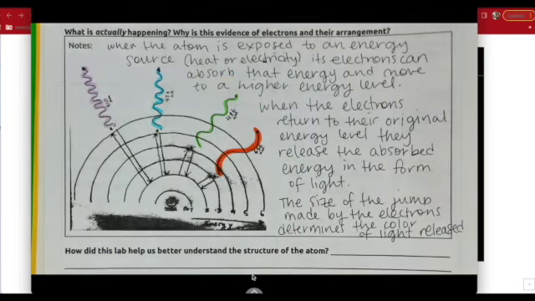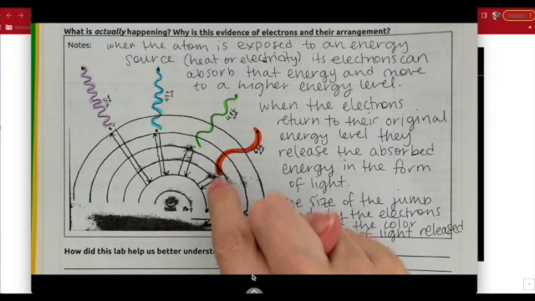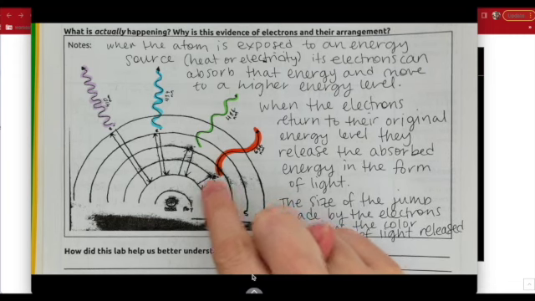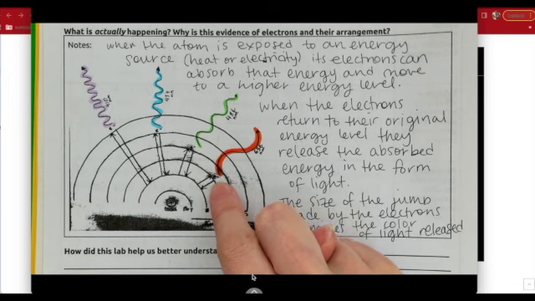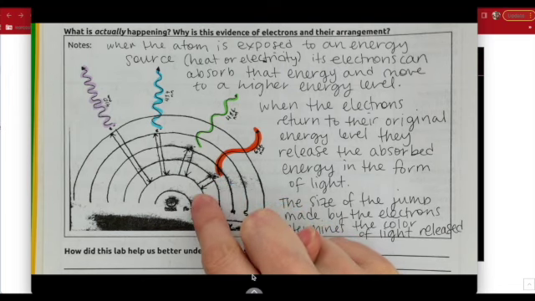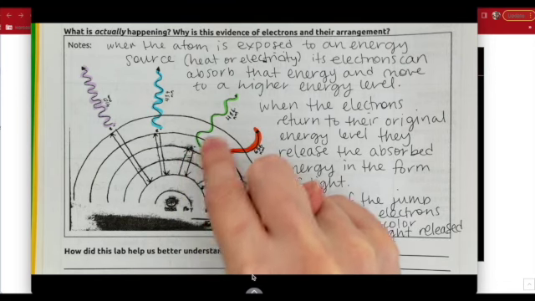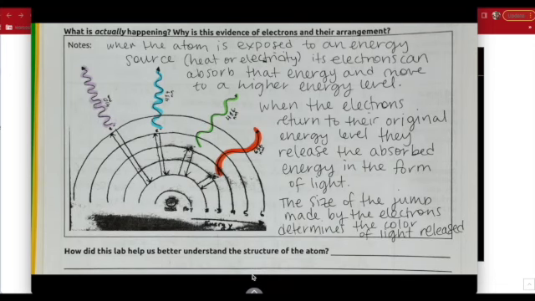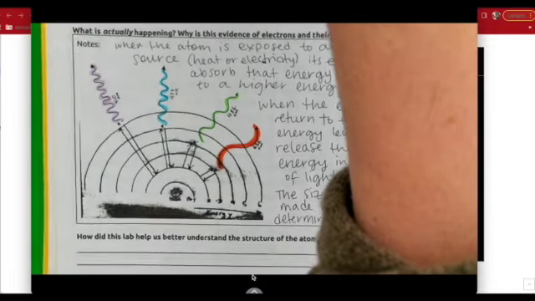So we can see how that much larger jump takes a lot more energy to happen. It takes more energy to make the jump, and therefore it releases a higher energy light as it falls back down than in the oranges, where that's a much lower energy light, and so it takes less energy to make that jump, right? That's what it tells us, that there are some smaller levels within the atom as well as some larger levels. So we're going to summarize this by answering this question at the bottom of the page.